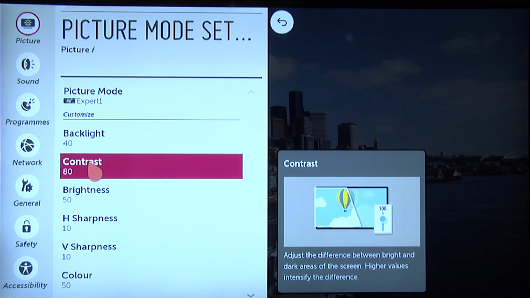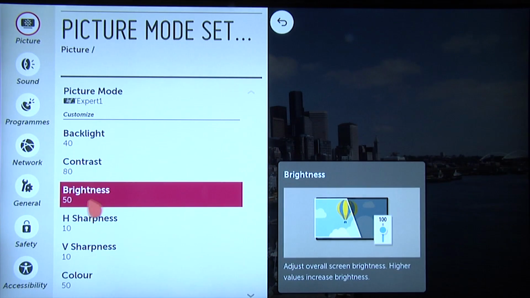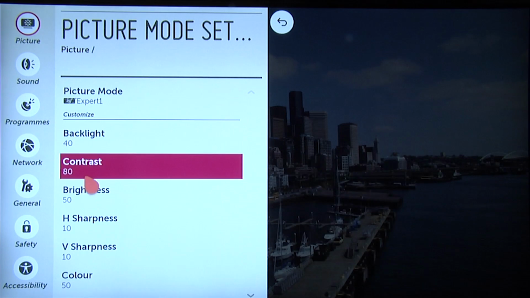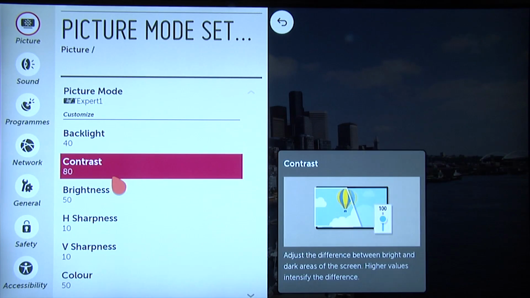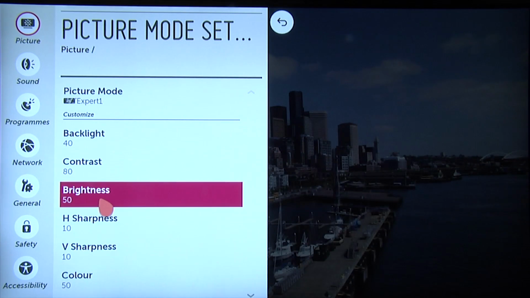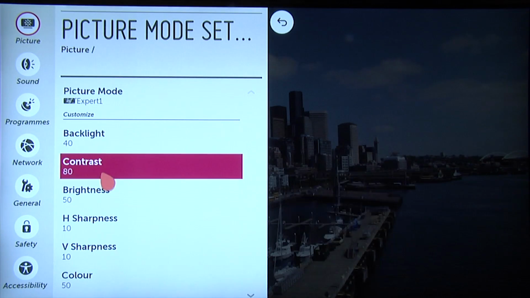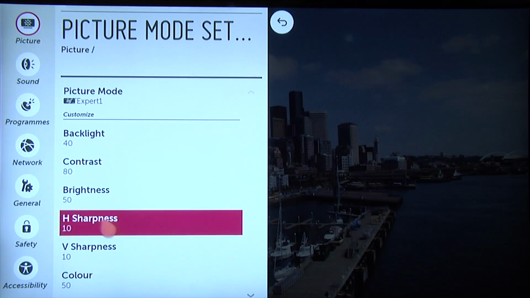We set the contrast to 80 and left the brightness at its default setting of 50. Now these controls can be set to suit your particular viewing environment. To do this you need a test disc. You can find out more information about how to set the contrast and brightness controls by looking on the Picture Perfect page at AV Forums.